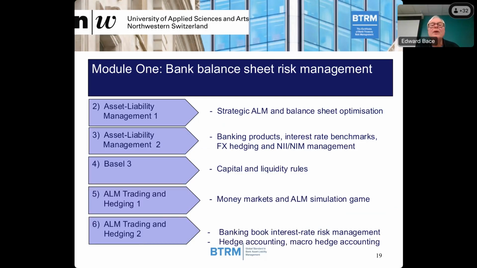Okay, we have further breakdown here. ALM divided into 2 sections from a strategic viewpoint, and then more specifically around various banking products. We spent a lot of time on Basel III, the capital and liquidity rules and implications around best practice. Then ALM trading and hedging, where we have experts who have been involved in these areas in the money markets. We have a bit of a simulation game, which can be instructive and entertaining in terms of looking at a model bank, if you will, and trying to come up with the optimal ALM management. Following on from that, interest rate risk management in greater detail for the banking book, and turning to even more technical subjects like hedge accounting and macro hedge accounting.